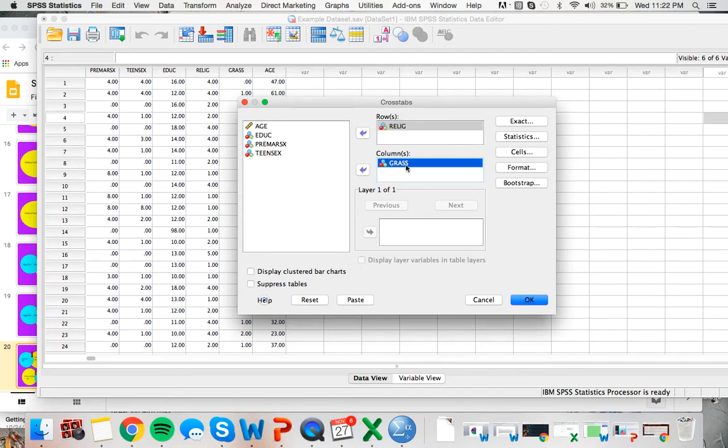These are both nominal level variables. You can do two nominals, you can do a nominal and ordinal. I would stick with at least one nominal. You can do two nominals or one nominal and one ordinal. I wouldn't do two ordinals. You'll see that graph will look a little intense. Okay, so we have the two variables that we want to use. So I'm trying to see, is there any kind of correlation, or what's the relationship between religion and people saying whether or not marijuana should be legal, right?